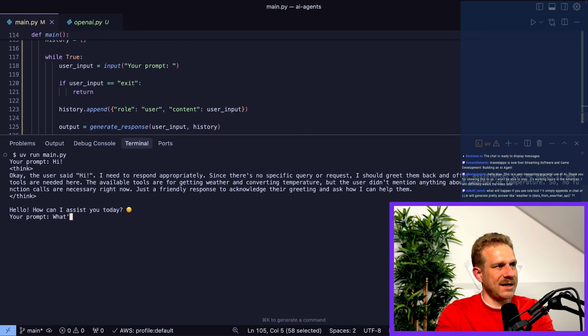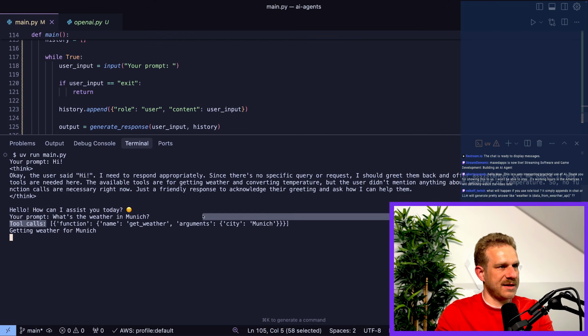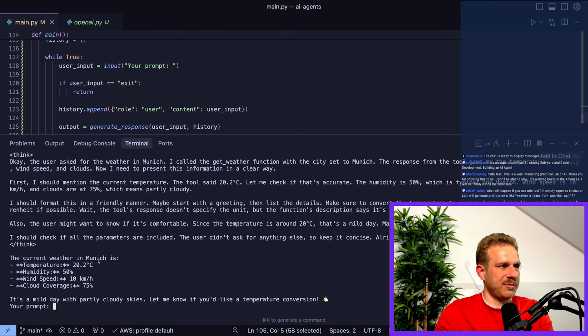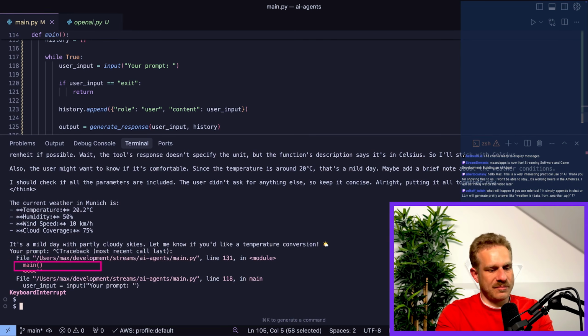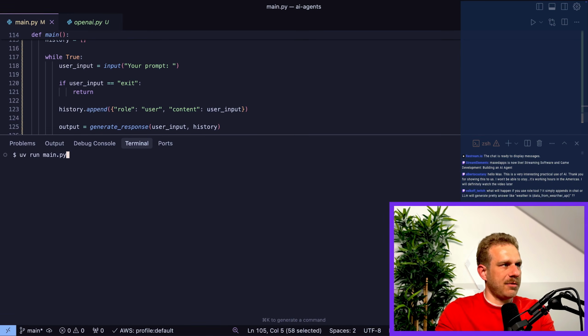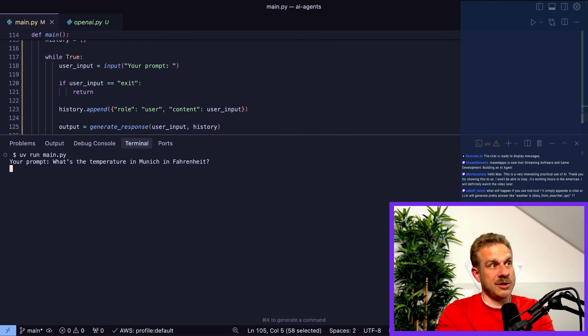If I ask, what's the weather in Munich, then it should call this get weather tool. Get the weather for Munich and output that information. Now here for Munich, the temperature is in degrees Celsius. Whoops, that was the wrong key. So if I now ask it, what's the temperature in Munich in Fahrenheit, it should hopefully call both tools.